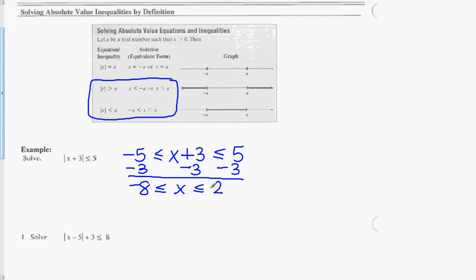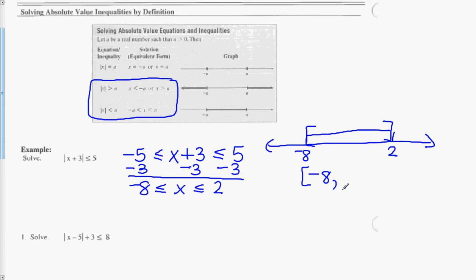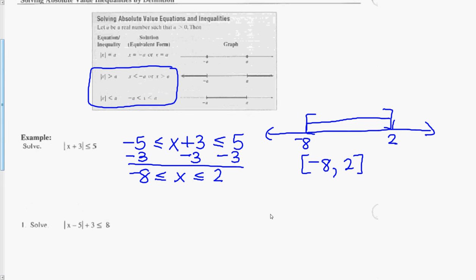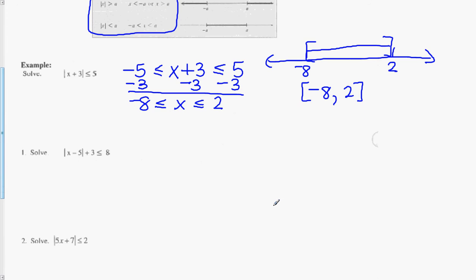The great and wonderful thing about compound inequalities is that they're easy to graph and they're easy to get interval notation from. Because negative 8 sits to the left of a positive 2, that makes sense. I have a less than or equal to on the one side and a greater than or equal to on the other, so I'm going to get a bracket, and then I would connect the two to show my graph. So my interval notation is coming from my graph. I have a bracket at negative 8, comma 2, bracket closed. Not too bad. Less than ones are a little bit easier. When we get to greater than, we're going to have to think about it a little bit more.